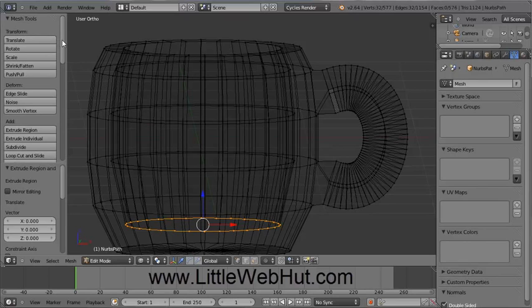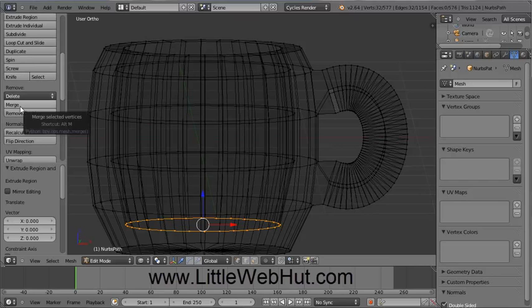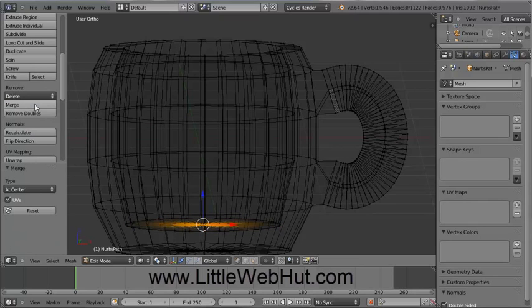So if you come over here to this left side menu and scroll down, you should see a button called Merge. So click on the Merge button, and then click on At Center. And you can see down here that we merged all of these vertices to the center. So now we've finished the inside of our cup.